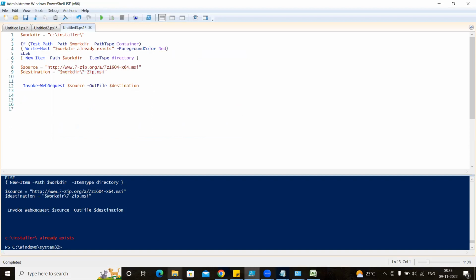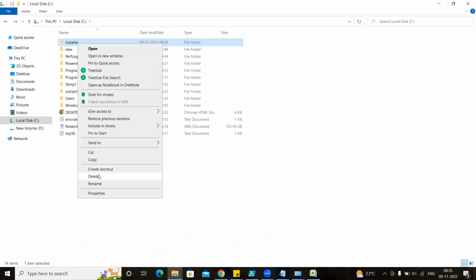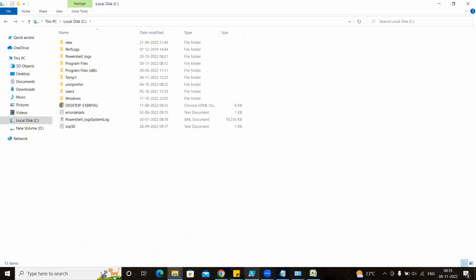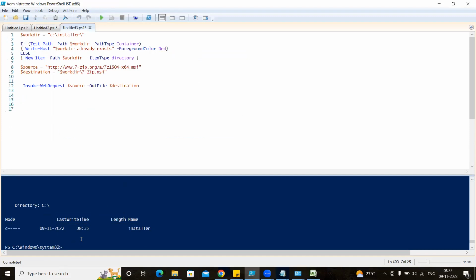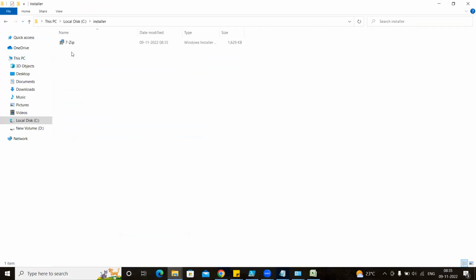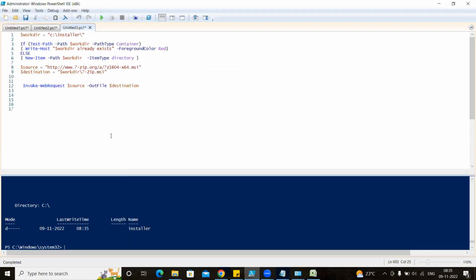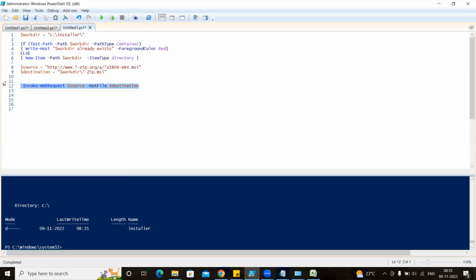Same thing, if I delete the folder now, what is going to happen? If I delete the folder, it will go and create the folder. After creating the folder, it will keep the software inside that. Right? You will be able to perform the same thing using this also. This time I'm using these 2 lines. Here I'm not using this. Right? I have written it here. So what will it do?